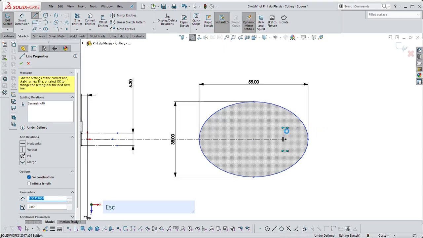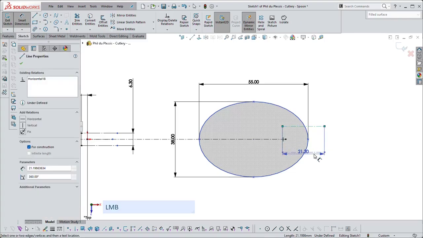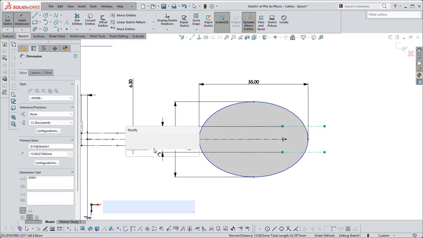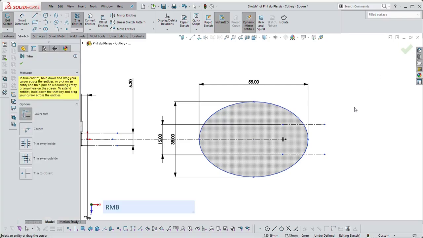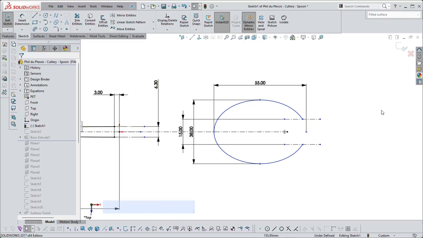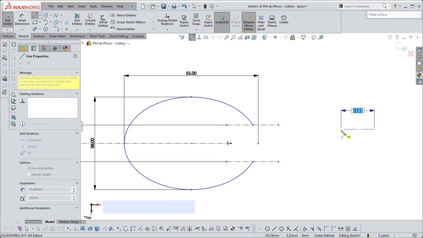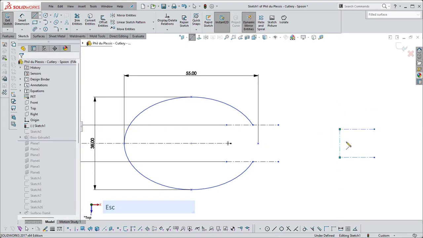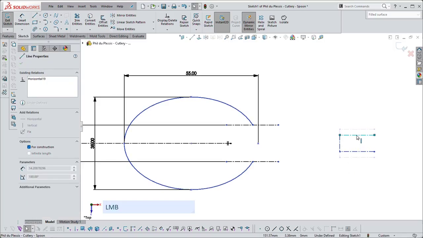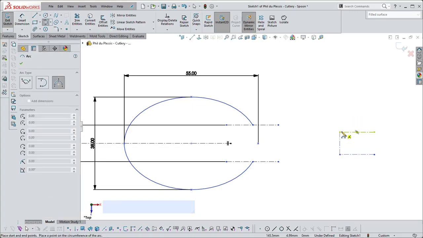I'm going to use these just to control where this cutout goes. So let's make that 15, and we'll just slice this bit out, and then this bit here I'm just going to draw as a representation, so it'll be something like that. Right, so that would obviously be controlled. I can then move these in and out, something like that. Okay, so the last two is just to put in a 3-point arc going from there to a bit lower.